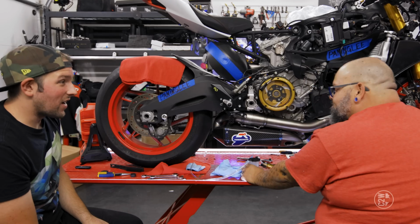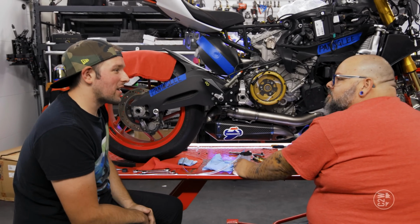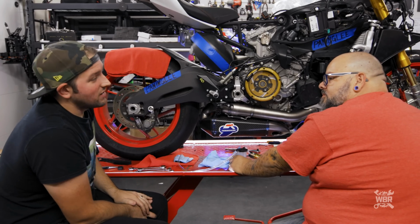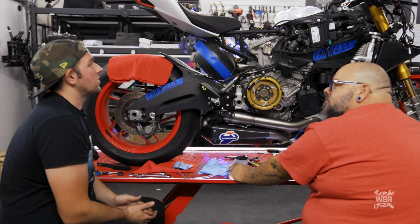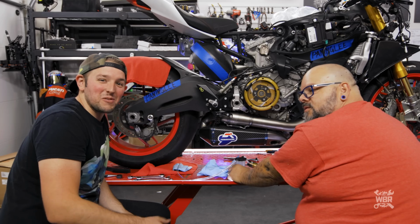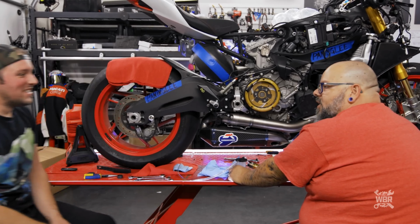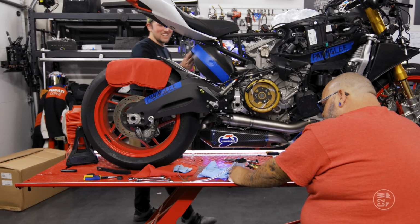Yeah, okay. I just realized that Termignoni's logo is stamped into this band. You didn't notice that when we got the exhaust? Hey, we should carve that into the heat shield that we're gonna have to modify. That we're gonna modify on an episode. Somebody in the last Direct Bike Rebuild told me in the comments that the heat shield's not the right one. Thanks, we really appreciate those comments. You're killing the game. We spent like an hour figuring out that it was the wrong one, and said it in the video that it was a thing.